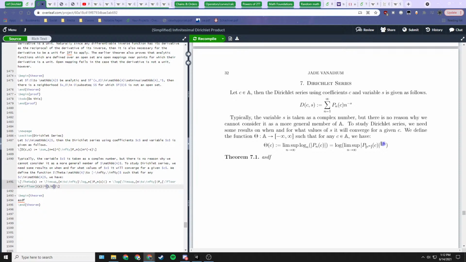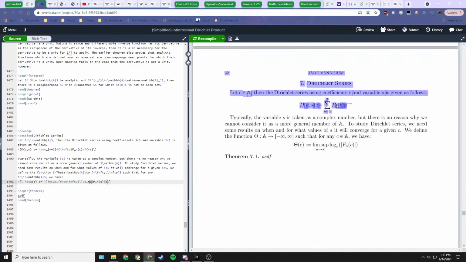So normally we do 1 over n. But instead of n going to infinity, we could consider x going to infinity, which would make more sense, and we do floor of x. Anyway, it's really similar to the root test, just under a change of coordinates, which is exactly what we want, because we also know that our Dirichlet series is really similar to a power series, just under a change of coordinates. Using this, we're going to have several characterizations, really similar to how we had several characterizations of our phi function. That could help us a lot.